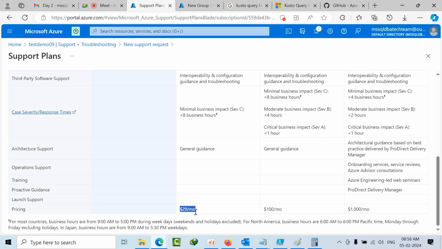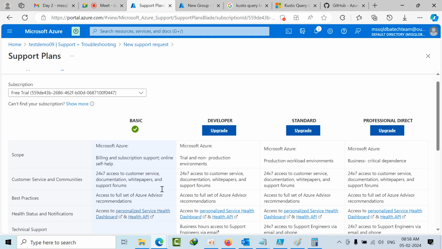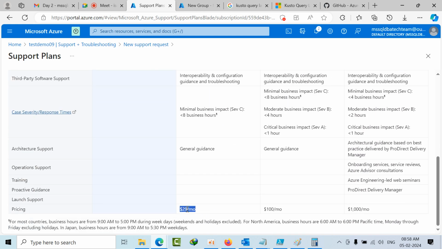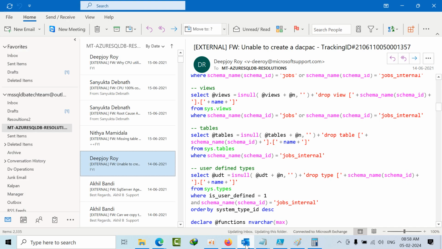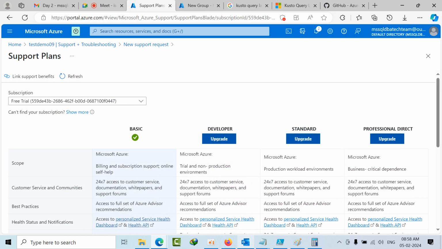Whenever we get a blockage, we will do some research, and if the research is not good, we will say okay, leave it, we don't like this Azure SQL database. So we will come into that category. That's the reason Microsoft mentions this at a cheap price. Everybody can afford this price, right? For the developer plan, you need to select that plan and write the ticket, and as I showed you, Microsoft people will come and help you.